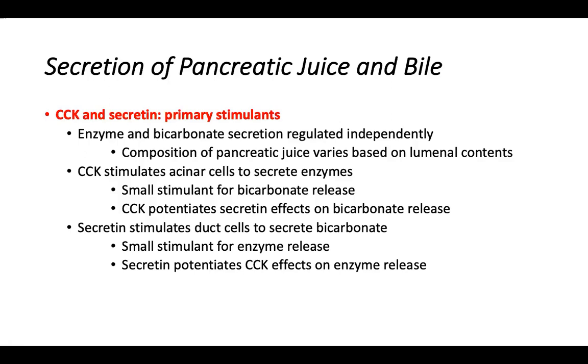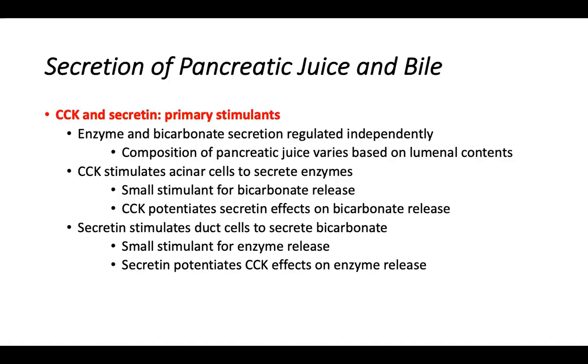All right, let's talk about these two very important hormones here. So if you've understood nothing so far, make sure you understand the role of these hormones and what they're doing, as well as their stimulus. So what it is that stimulates the release of these two hormones. So CCK being cholecystokinin and secretin. So the enzyme and bicarbonate secretion are regulated independently by both of these hormones. And this is what helps the composition of the pancreatic juice, how that can change based upon the luminal contents.